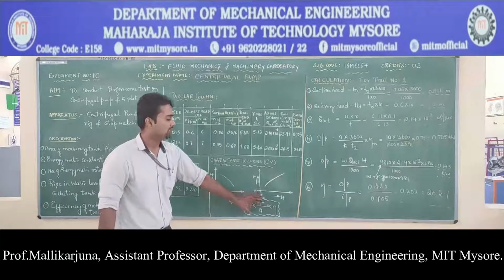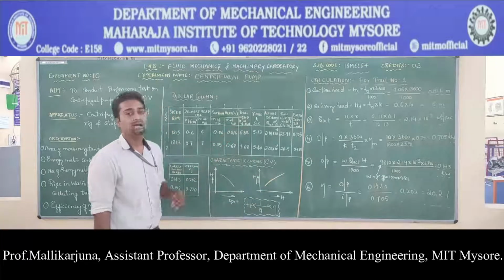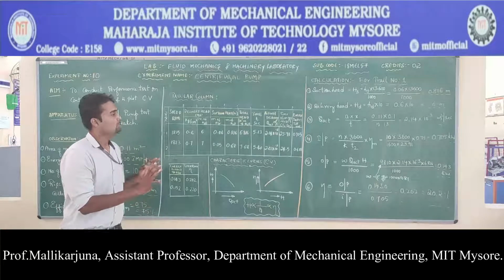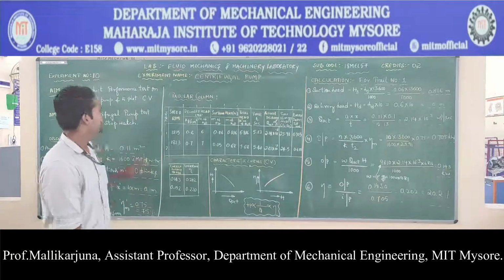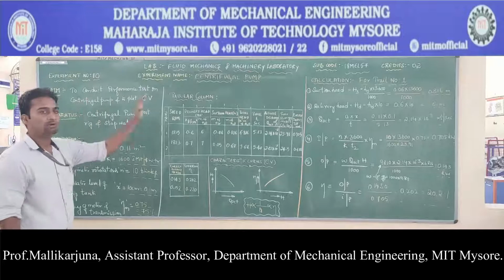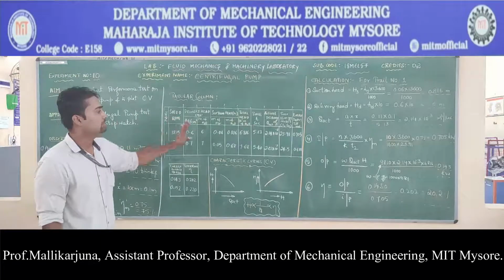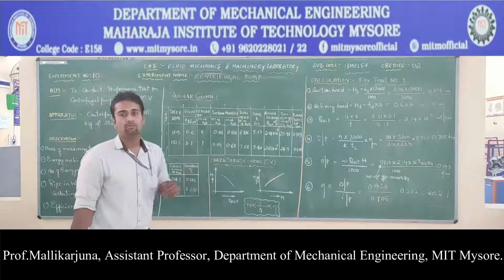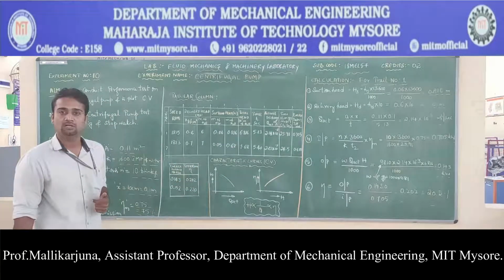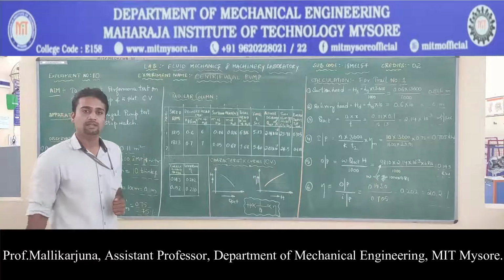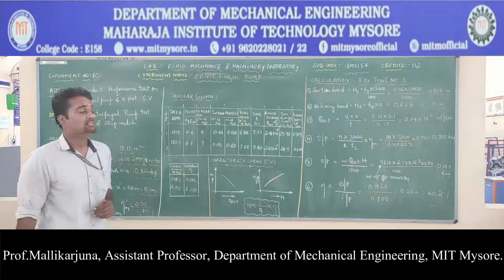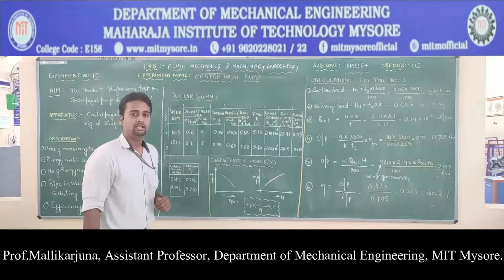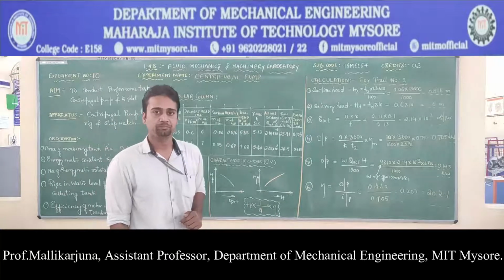That means whatever the standard relation is there, our tabulated values are also following the same trend. So this is what was our aim actually, to conduct the performance test. Performance test has been conducted and values are tabulated as well as calculated. Along with that, we have plotted the characteristic curves which are also following the same trend that we have got in the theoretical aspect. So this is what is related to the centrifugal pump experiment.